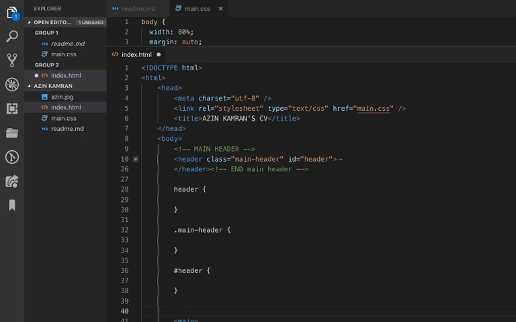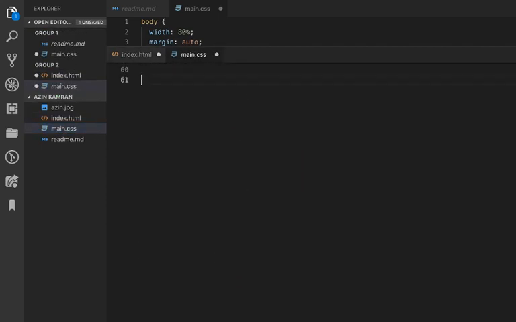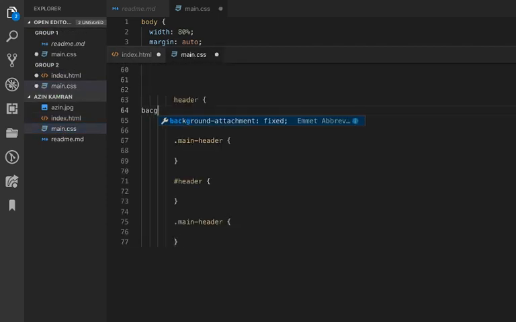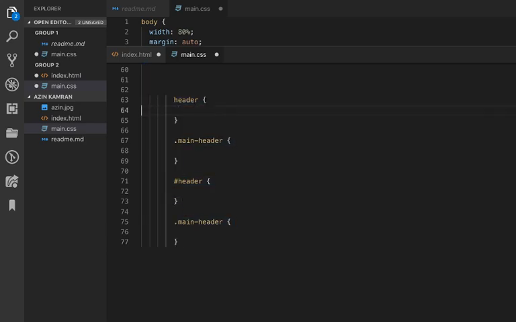And if I said after this main header, I don't know actually what would happen, but we will try it. So, background, red, blue, gray, black.